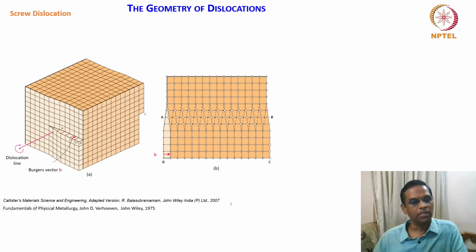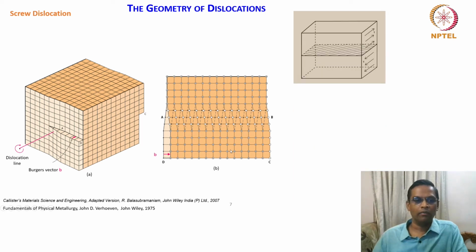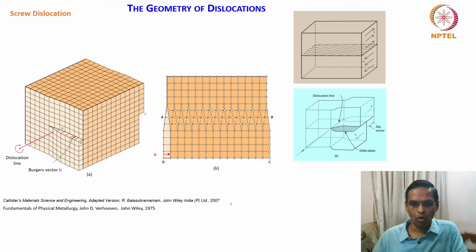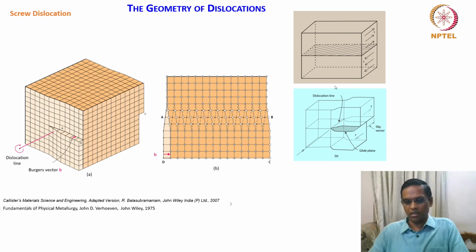Here the displacement is measured again by a Burgers vector B, and you see that the crystal has slipped. Whatever the B here, it has moved and would have come out of the other end. And you see the dislocation line here. For a better view, the B is shown here. I will explain this a little more by taking up this additional schematic.